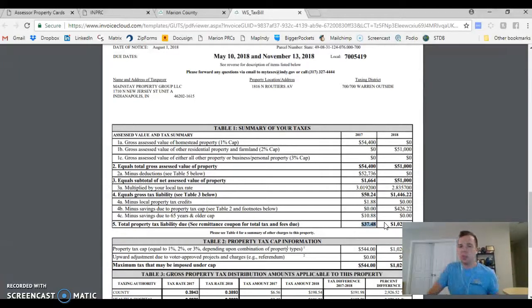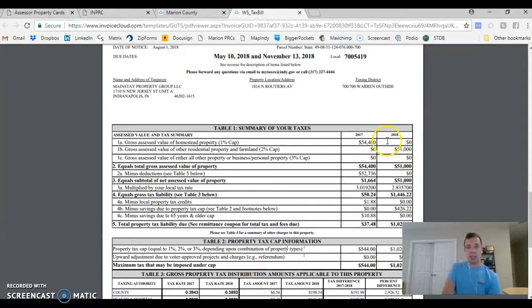I bought it, when did we buy Root here? 16? It was 16. Anyway, so we paid $37. Great, sounds good. So if you're an investor, you plug that into your pro formas. It sounds good. It's almost nothing. That $3 a month isn't going to kill you. Yada, yada, yada. Life is good.